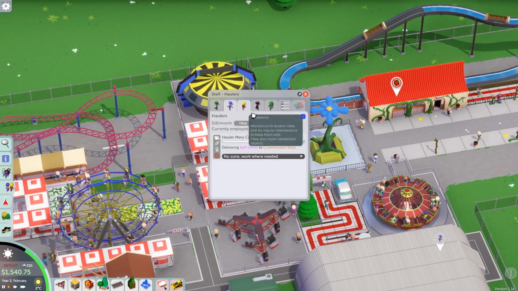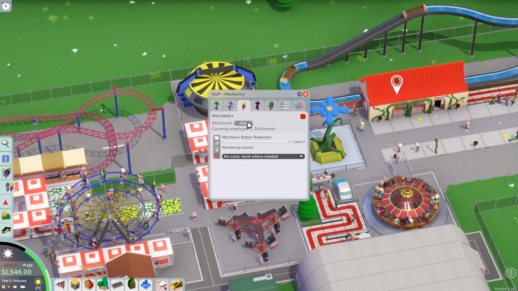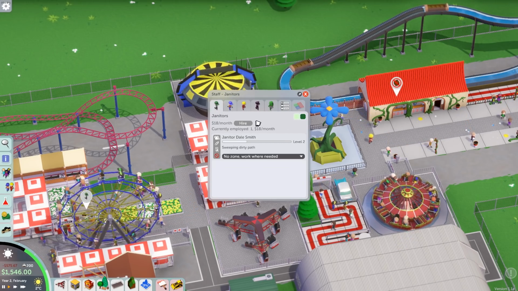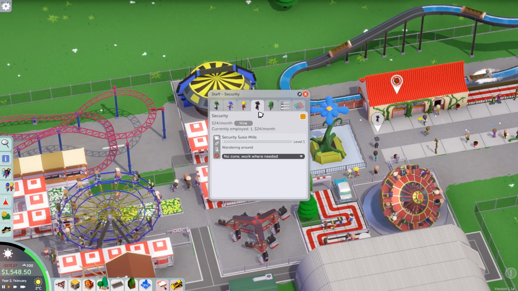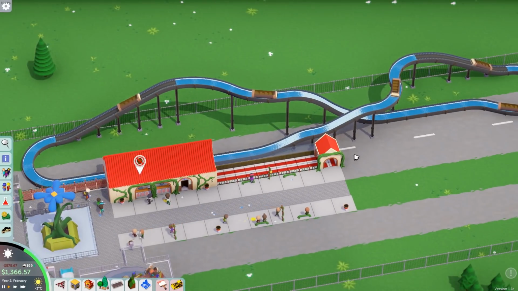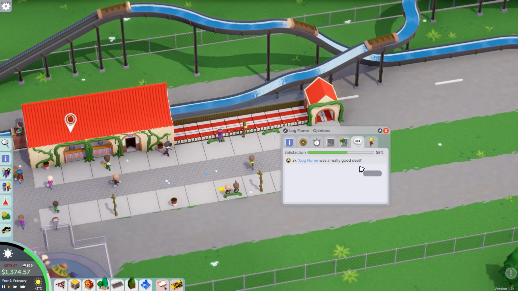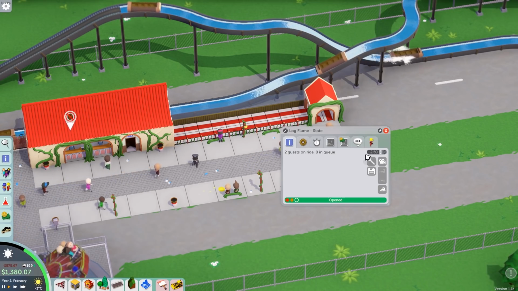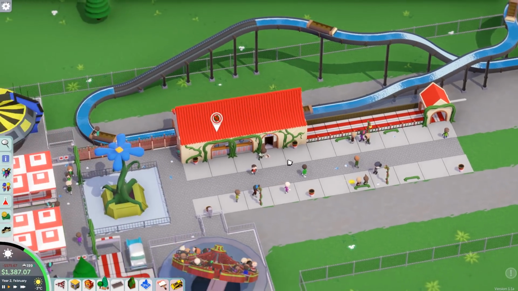Because right now we haven't got enough going on, so we're going to have a new hauler, a new mechanic, a new janitor. We haven't got any security, so we'll get security. I'm not too fussed about entertainers. Okay, cool. So let's make this... Why is nobody on the log flume? What's wrong with the log flume? It was really a good deal. Well, that's fine. I don't mind it being a good deal if people use it.